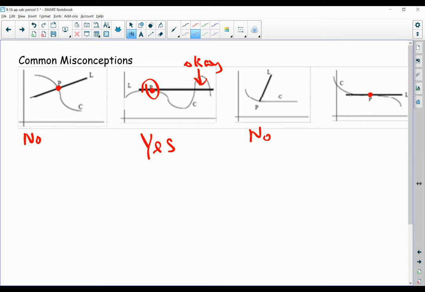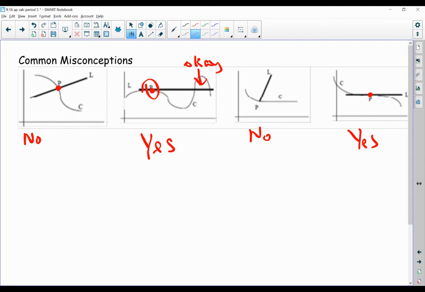So here's point P, and if I look at the function, point P and line L have the same slope, but it appears that line L touches the function lots of places. And all that is because of pixelation, because I can't zoom in close enough to see. So this one is still yes, because it touches point P and has the same slope as P. Therefore, line L is a tangent line to P.